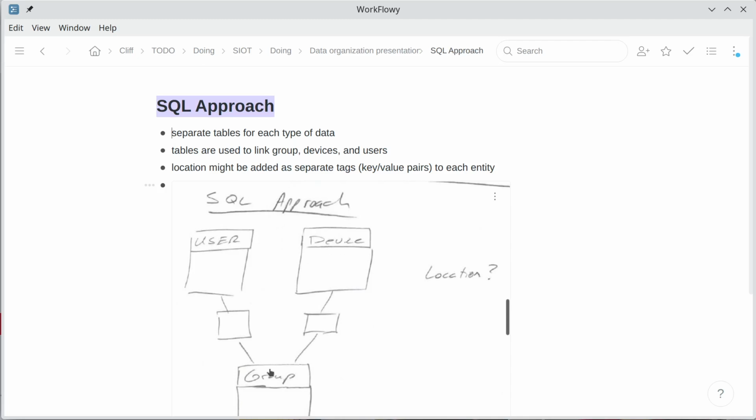A group would contain a set of users and a set of devices, and then those users would have access to those devices. Location information might be in yet another table, or it could be stored with each entity as a key value pair.